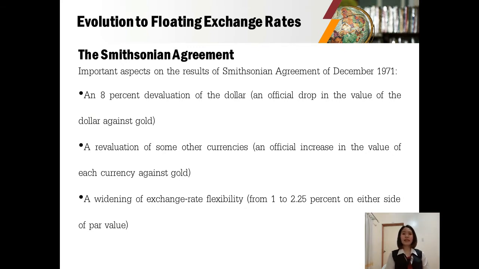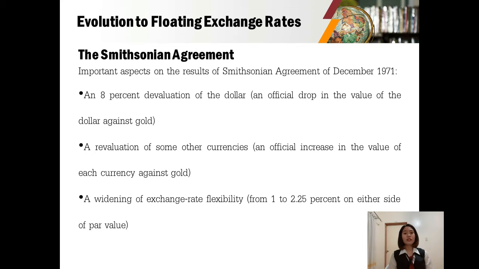On August 15, 1971, as the U.S. balance of trade deficit continued to worsen, U.S. President Richard Nixon announced that the United States would no longer trade dollars for gold unless other industrial countries agreed to support a restructuring of the international monetary system. He was afraid that the United States would lose its large gold reserves if countries worried about holding so many dollars, resulting from the large U.S. trade deficit, turned in their dollars to the U.S. government and demanded gold in return.